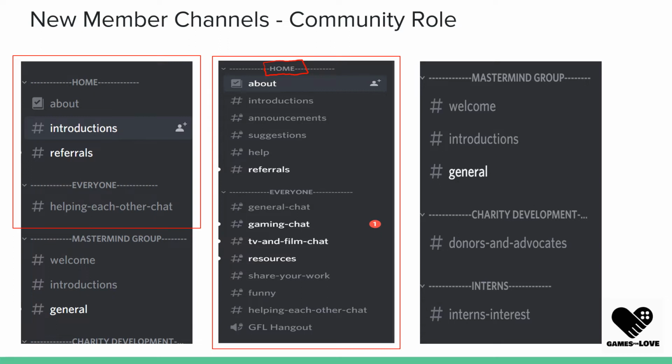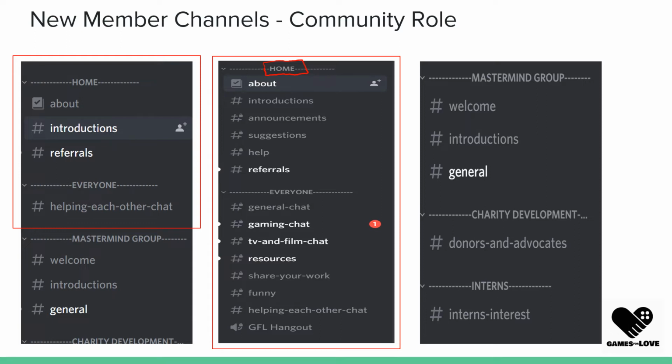Our fifth channel is Help, which is where volunteers can ask questions and one of our members can answer them in the meantime. Our last channel in this group of channels is the Referrals, which is where our volunteers can refer one of their connections to our server based on the specific position shown. We update this channel daily for any new positions we're looking to fill, and volunteers can provide any connections or friends and refer them to our channel so we can take a look.